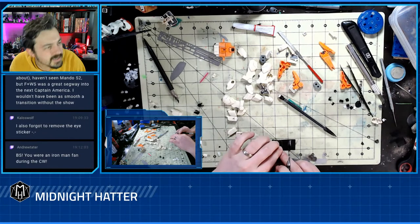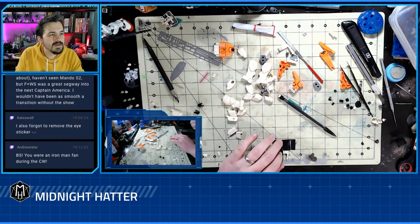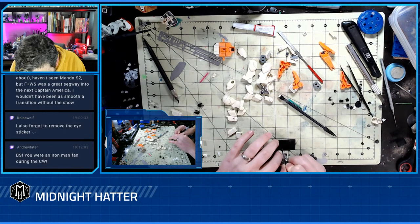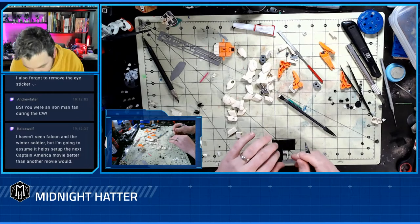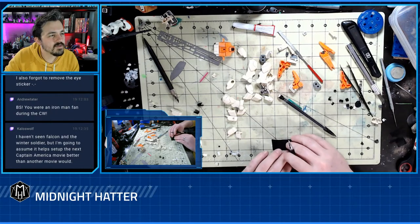Oh, jeez. Yeah. No, that's what I said. I was Team Iron Man, and you were Team Captain America. I stand by my decision. But you being the bigger Captain America fan, how do you feel that the cinematic universe is going the way of the later comics with Falcon being the one to take up the mantle? I haven't seen Falcon and the Winter Soldier, but I'm going to assume it's set up.